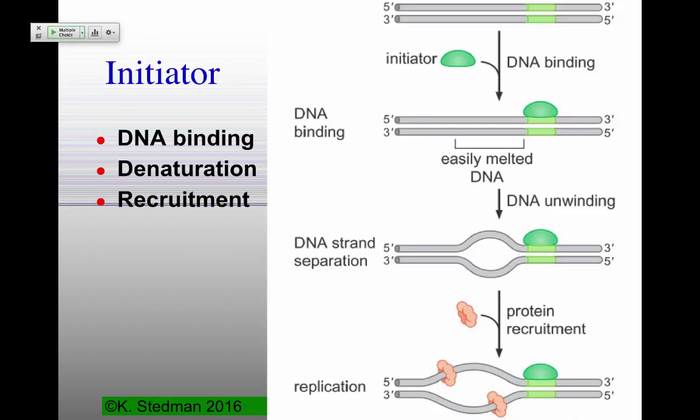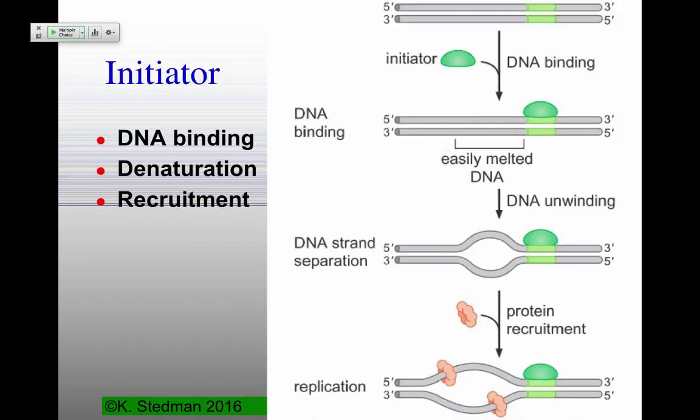What happens in terms of DNA initiation in cellular organisms is the first thing that happens, you have an initiator of some kind, and we'll talk about what it is. It's different in bacteria and eukarya, which binds to a specific place in your DNA, and it's very specific in terms of bacteria. A lot less so in eukaryotes, interestingly enough. And then with that binding, it is going to be next to usually a part of DNA which is easily melted.